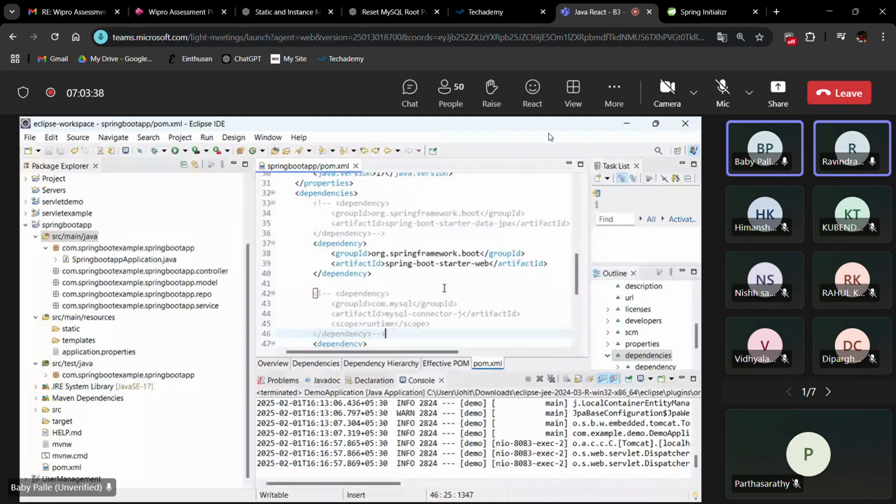But here we have not implemented anything, right? So Spring Boot will throw an exception. Now you can run the application from the Spring Boot Java class.